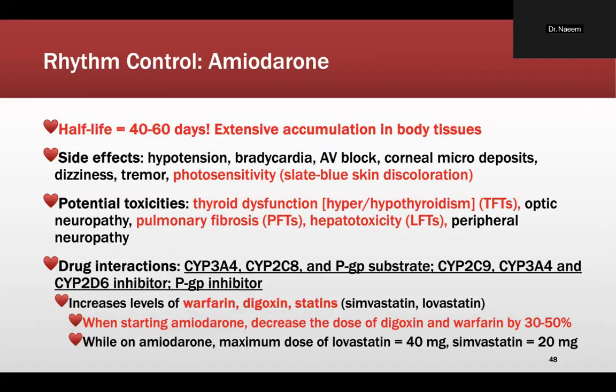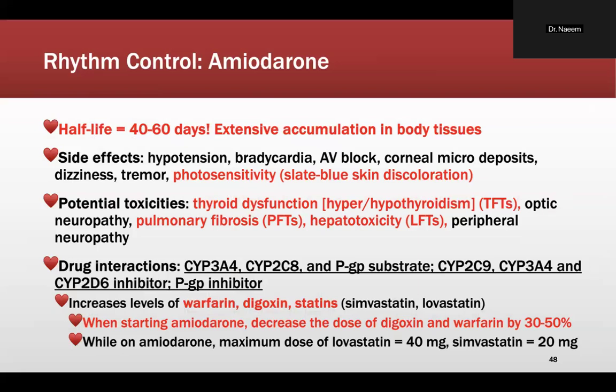And then there's a number of drug-drug interactions: CYP3A4, 2C8, PGP, 2C9, 3A4, 2D6. There's just so many drug-drug interactions. The ones that you ought to remember, so knowing warfarin, digoxin, statins, and again, this is hopefully review from top 200, that when you start amiodarone and if a patient has digoxin as part of their medication regimen or warfarin.